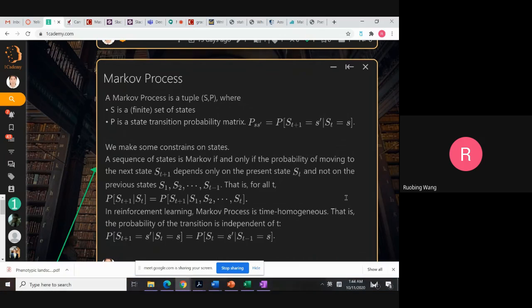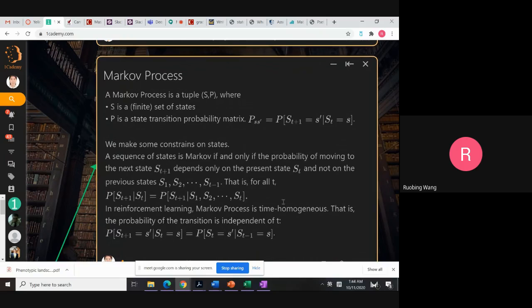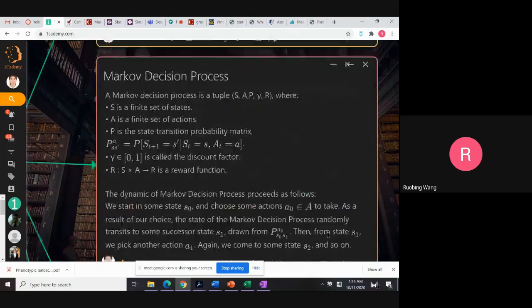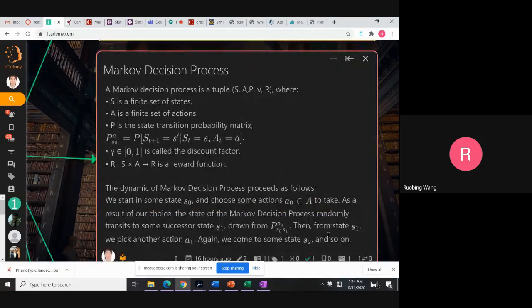Another constraint is that the Markov process is time homogeneous. The probability of transition from s to s' is independent of time. It doesn't matter whether we make this transition at the beginning or at the end of the process, the probability is still the same.